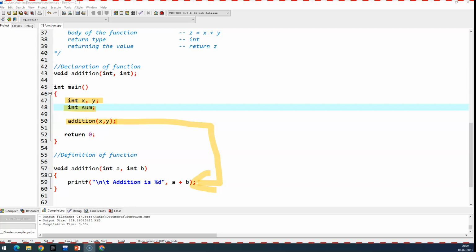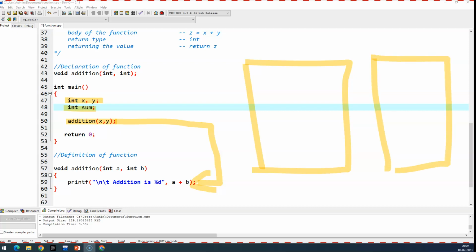Now when it comes to here, as I already mentioned, it creates a separate memory block for each of the functions. This is your main function and this is your addition function, correct?